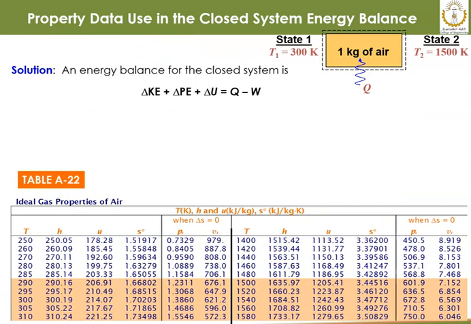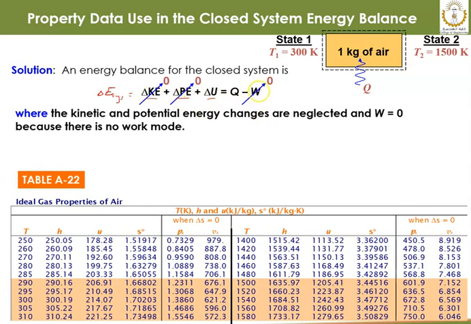Now, if we apply the energy balance equation, then Q minus W equals the change in the system energy, which is composed of the change in the kinetic, potential, and internal energy. We are told that the kinetic and potential energy are 0. The system is rigid, and there is no shaft work, no electrical work. Therefore, the work is also 0. Then we have delta U equals Q, and the total internal energy equals the mass times the specific internal energy. So we need to find U2 and U1.